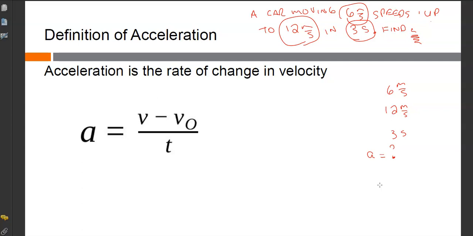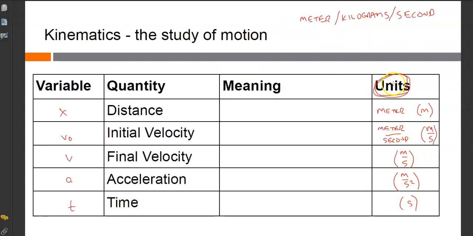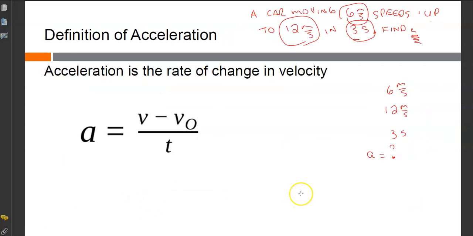But the 6 meters per second, 12 meters per second, 3 seconds, I've got to figure out what those are. Now, one thing I would suggest is you go right here and you look at the units first. If I see something in meters, it's going to be a distance. If I see meter per second, then it's one of these two. It's either the initial velocity or the final velocity. And of course, time would be seconds down here. So when I look at that list of numbers that I've made, and I see 6 meters per second right there, I know it's some kind of velocity, and this would be some kind of velocity.